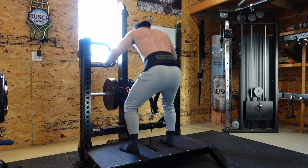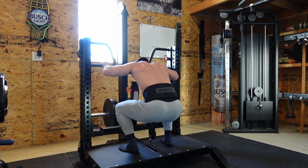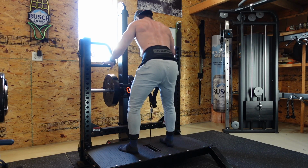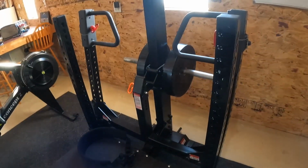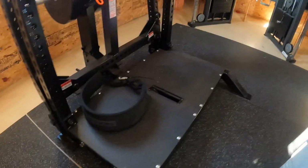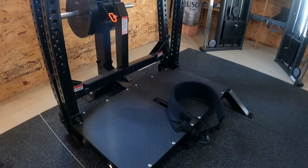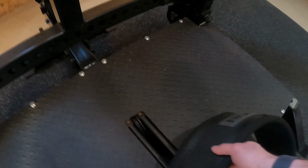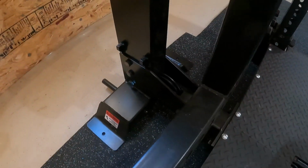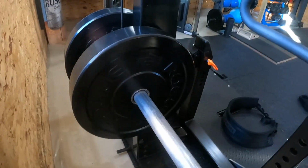I don't use it that much, but what's nice about it is that compared to a regular squat where you're loaded up top, it loads at your waist. And then when you drop down, you don't have to focus on needing to be stabilized up top. Obviously, with a regular squat, if you're loaded up top, that's gonna work your core a lot more versus this, but this really helps you focus on the leg isolation. And this is a great machine to substitute in for like leg press. So I do not recommend getting it for a home gym, but hey, if you're a gym owner, it's a good machine. I think a lot of your gym members would like it.